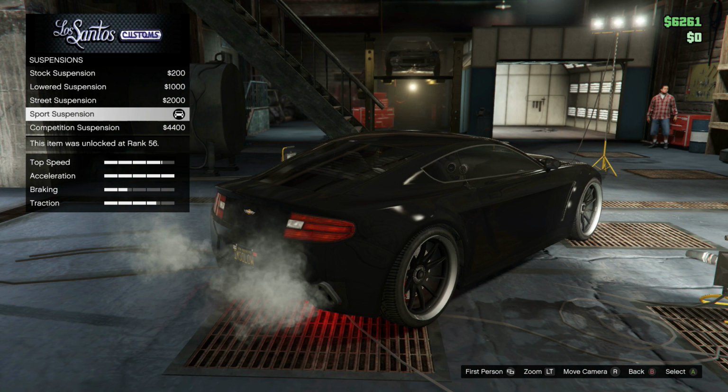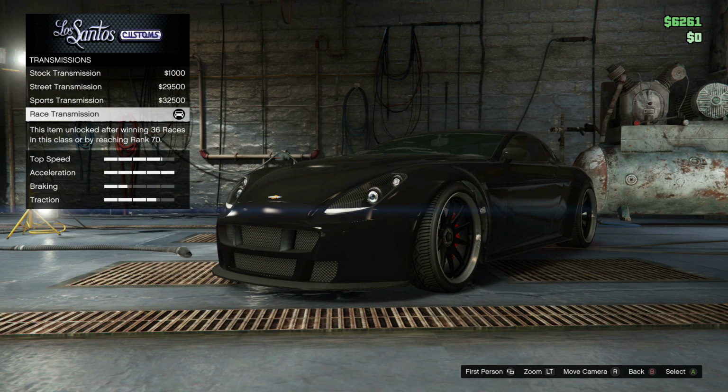Sometimes we do actually use the stock options in the lowered, but for the most part, sport is the way you want to go. Moving on to that race transmission, just upgrade the transmission as far as you can. Now the new Sultan RS is actually coming out with a super transmission, but it's all-wheel drive anyway, so we're not worried about that car. We're not going to talk about that right now. It's a rear-wheel drive medium.